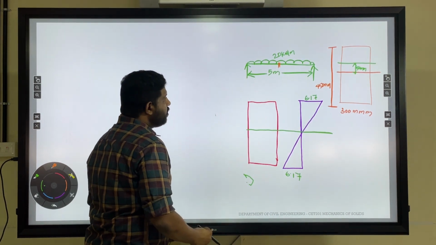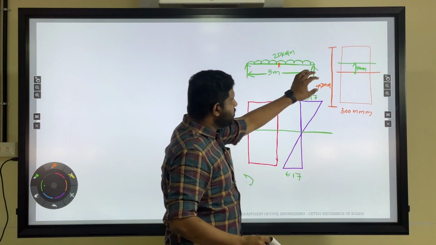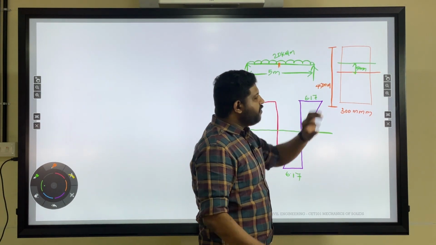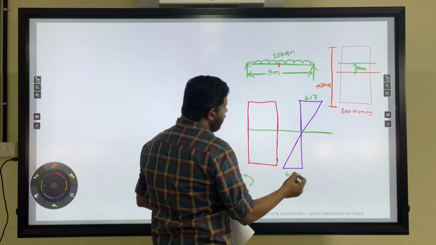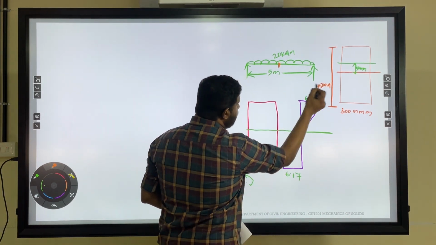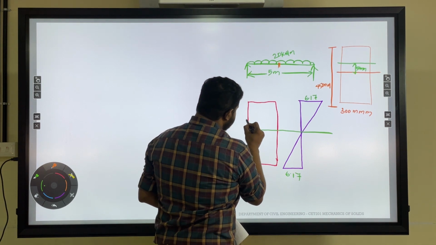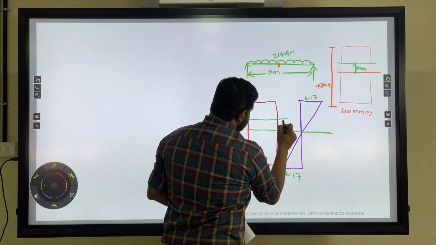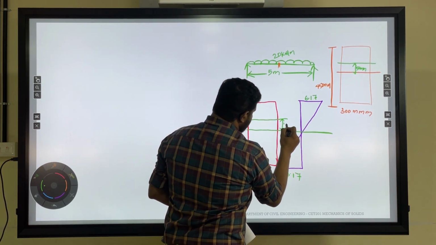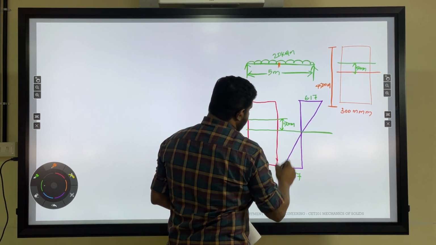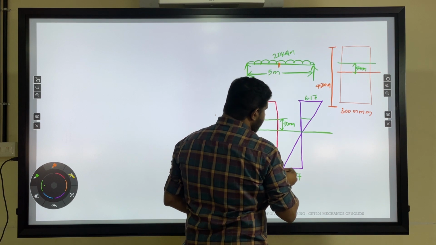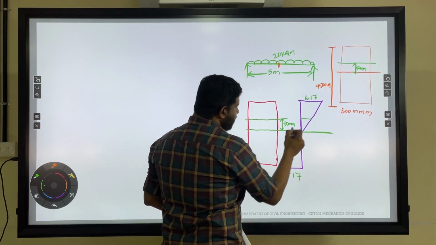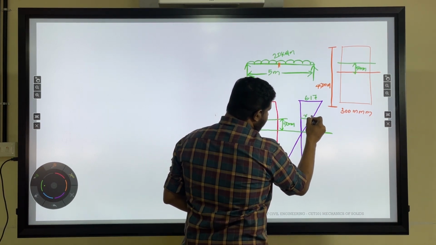And in this question, the first thing we are asked to calculate is the bending stress which is located at a distance 50 mm above the neutral axis. So from this diagram it is very easy to calculate. If you are considering the 50 mm here, this is your layer under consideration. As it varies linearly, we want to calculate the bending stress developed at this point. Let the value be x.